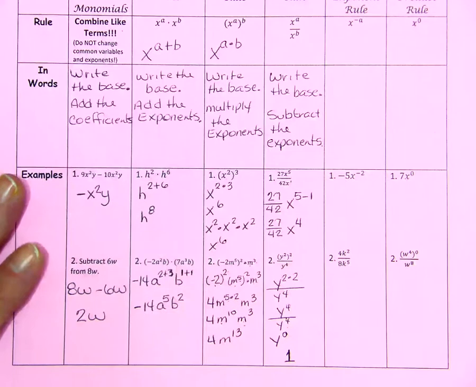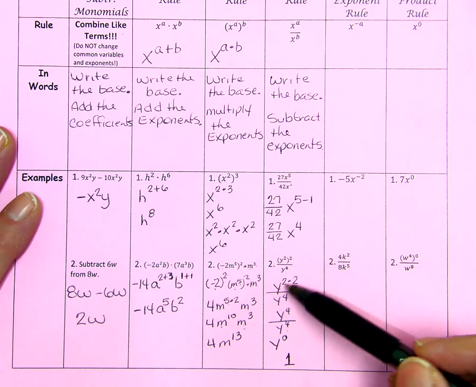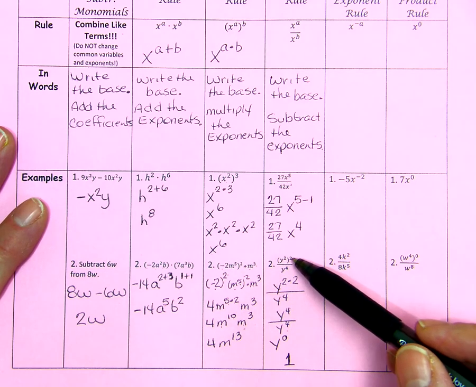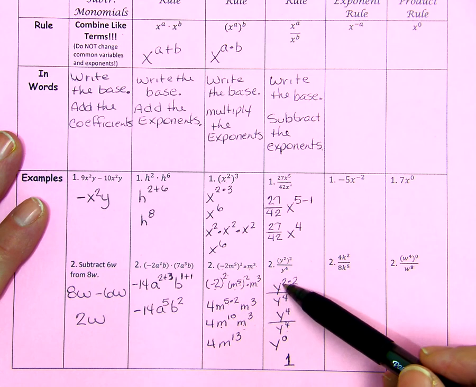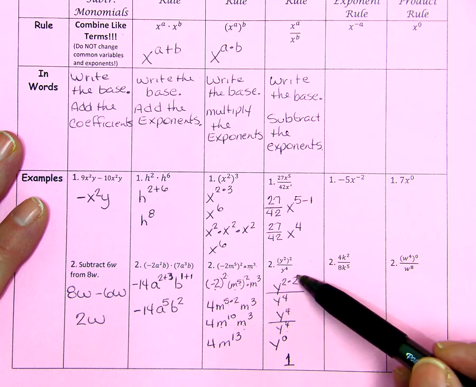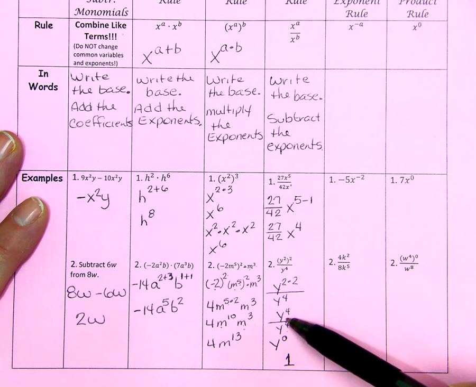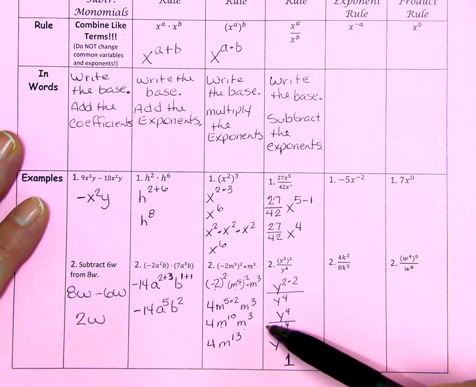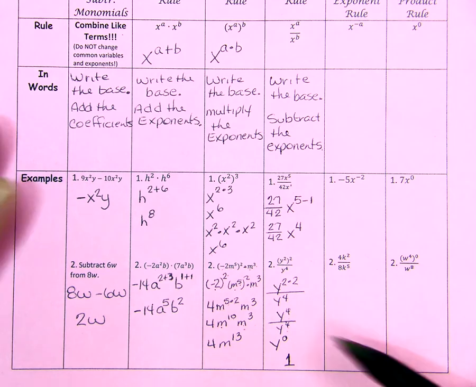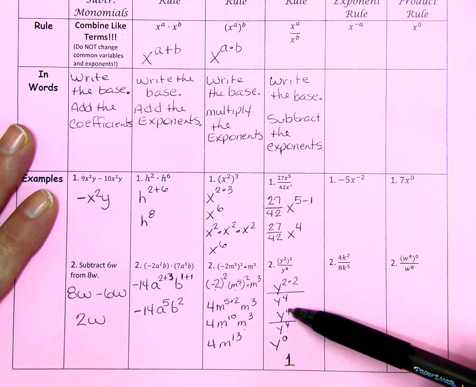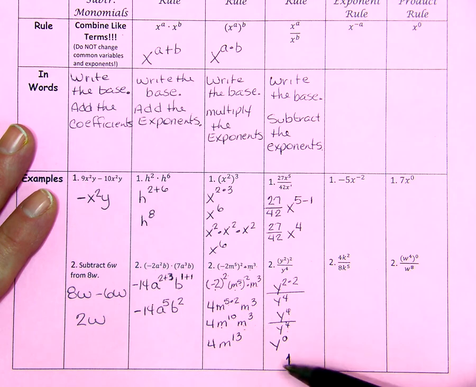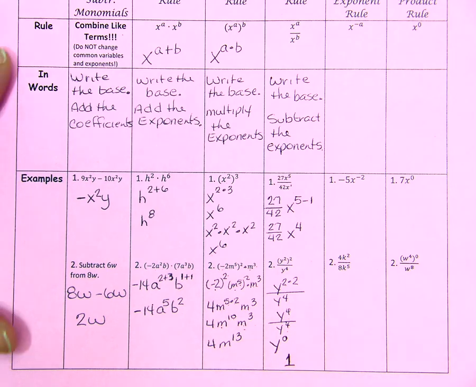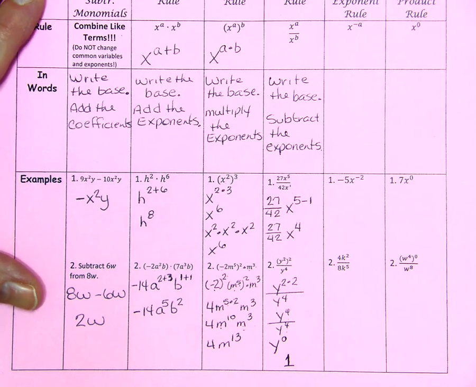Oh, you can't see that. Sorry, I'm going to move that up some. Y to the second power is being raised to the second power, so that ends up being y to the 2 times 2 in the numerator, y to the 4th in the denominator. We can see that y to the 4th over y to the 4th is going to give us 1, but when we apply the quotient rule, 4 minus 4 is 0, so we have already learned here that y raised to a 0 power is 1. And the zero product rule that we will get to here in just a moment also tells us anything raised to the 0 power is 1.